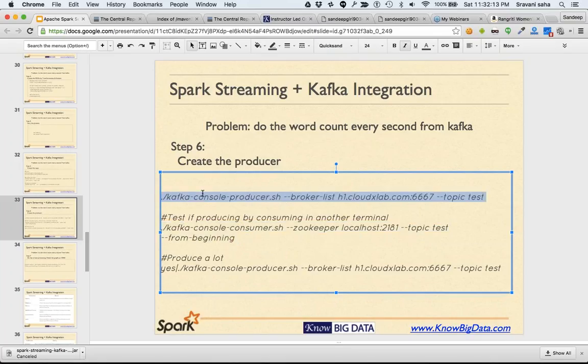So the producer will produce data, and then Spark Streaming will consume it. This is the way we are going to use the producer here: the yes command is going to print y continuously, that goes to the producer, and the producer puts all the y's into this topic called test.